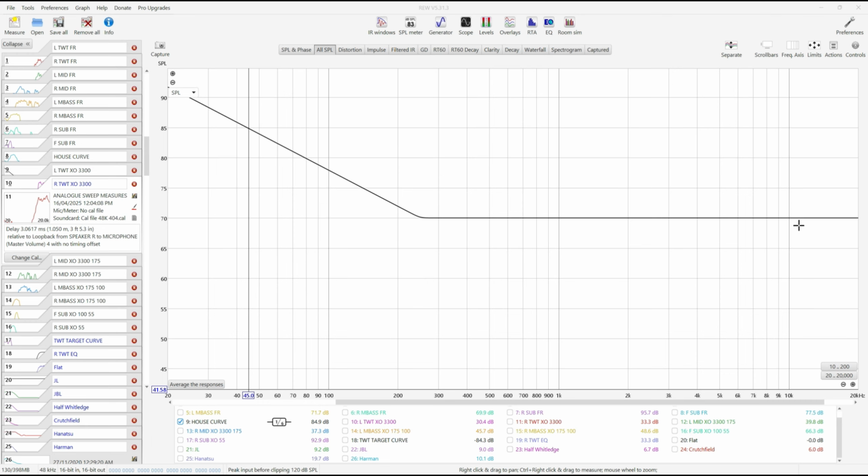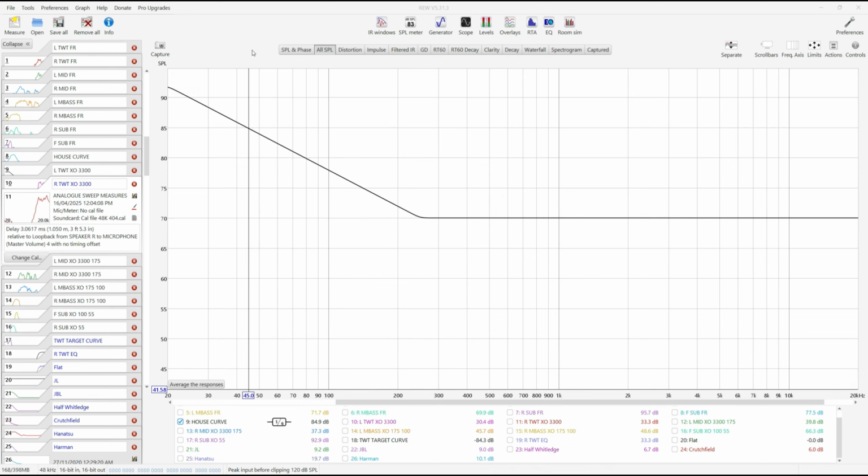Now, the reason I don't like a cut at the high frequency end is because I think that it loses too much sparkle at the top end. If it's a bit fatiguing on your ears, you can sometimes put a bit of a scoop out here between 1,000 and 2,500 to 3,000. That often helps if it's a bit too harsh on your ears. But as I said, there is no perfect house curve. It's all a matter of personal preference.